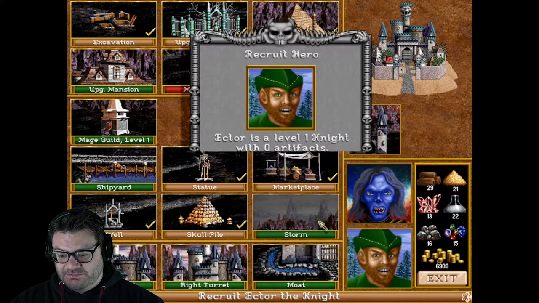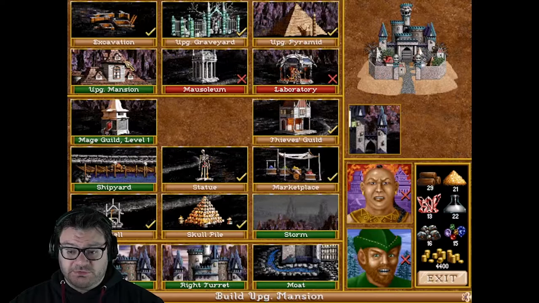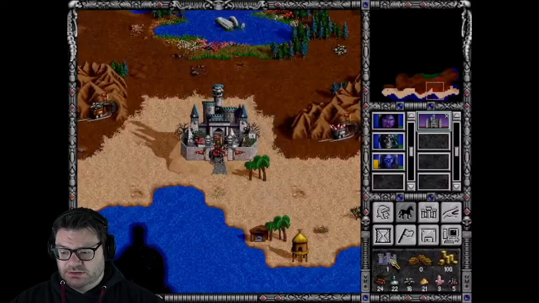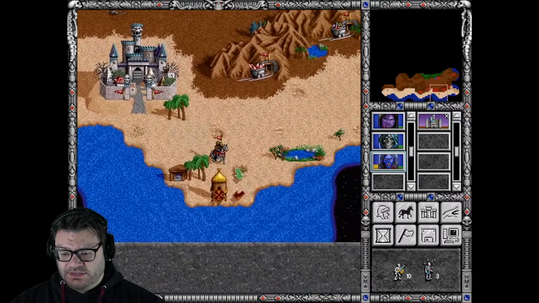Zom, we got Zam, and now we're gonna get Zom. Excellent. And we can upgrade our mansion. That's sick. We are now completely out of money. So, let's send him out now.